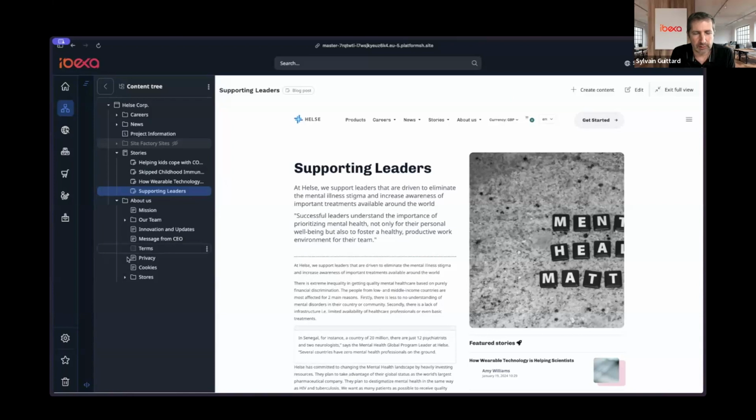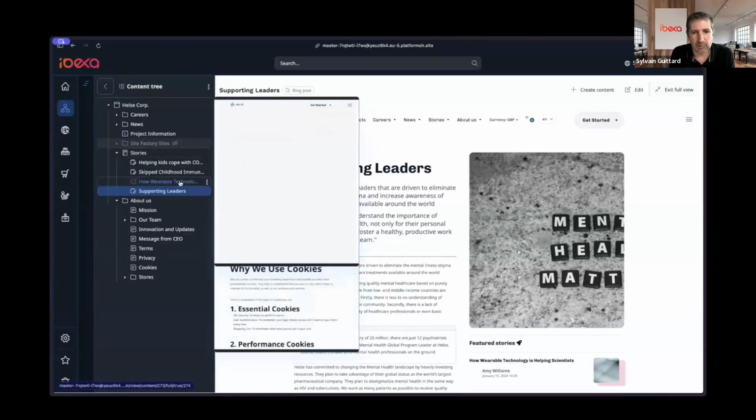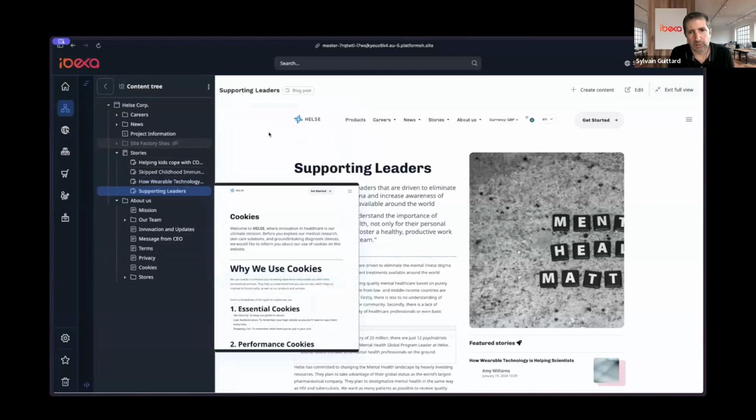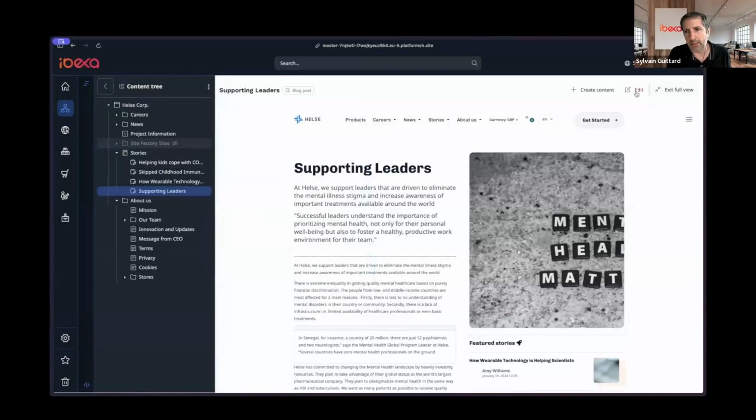The content tree is still accessible here, and you will see that it's loading also the preview on those pages. When I want to create content or edit content, I'm still able to do it. I have those buttons that are available, but I'm not having more buttons. It's really focusing on your daily operation.